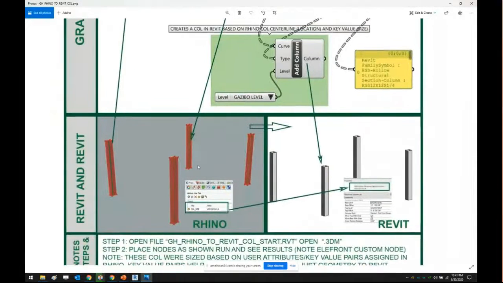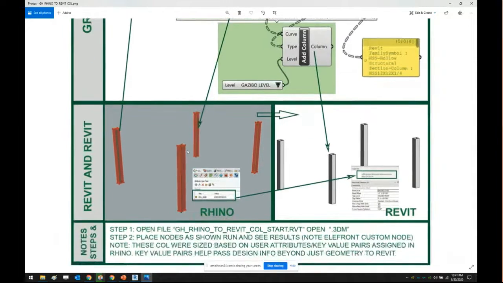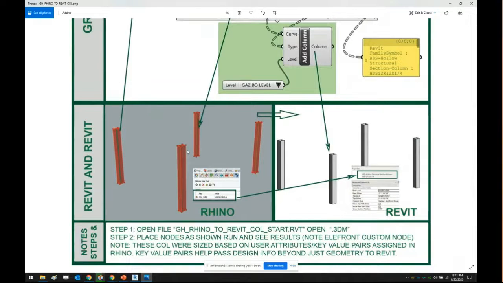So basically, as a Rhino user, if you want to tell people about what information you want with that particular geometry, you can embed text or metadata in each element.